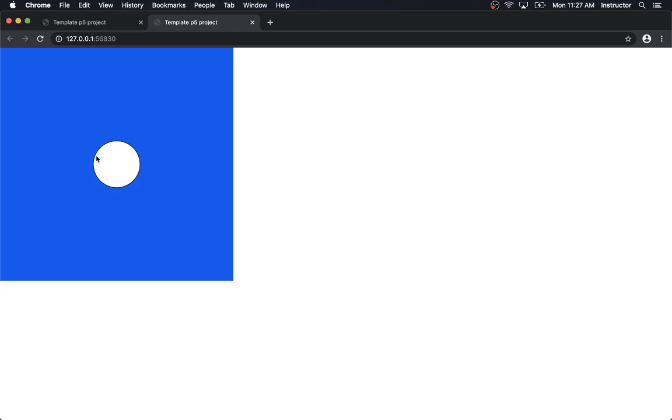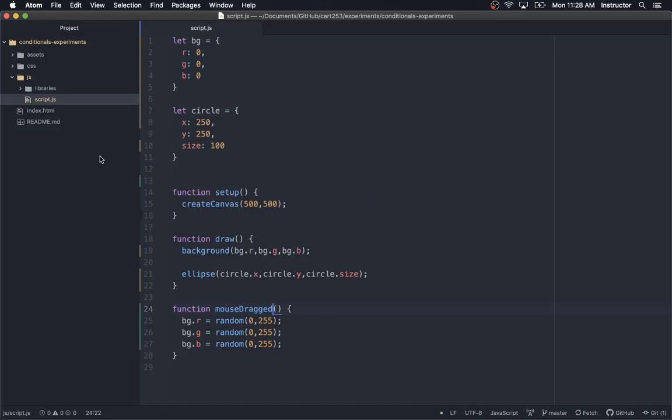Okay, mouse wheel, I'll let you take a look at for yourself, but it's a similar idea except that it gets called every time that the mouse wheel moves. And I've got an example of that in the lecture notes under the too much information section. You're welcome to read that. This is the basic idea though, right? This is what event handlers are all about. I'll go back to mouse pressed, is that they're a special function, just like setup and draw, and they get called at a specific moment for you so that you can respond, in this instance, to the mouse.